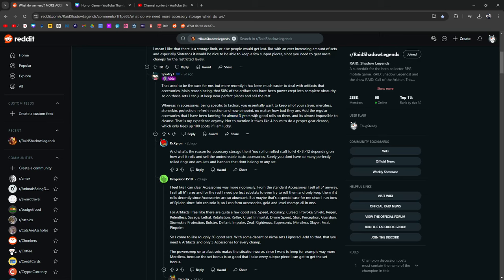To get good gear takes a really long time, unless you're just banging out hundreds of, like, you're a whale, and you could just drop hundreds of thousands of energy. It's almost impossible to cleanse. That is my experience anyway, not to mention the 4 hours to do a proper gear cleanse, which frees up about 100 spots if I'm lucky. Whenever I do proper gear cleanses, I get rid of a lot more than just 100. But that's just me personally.